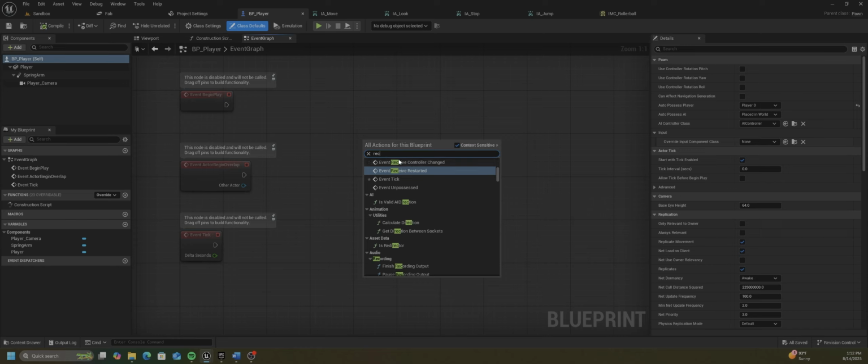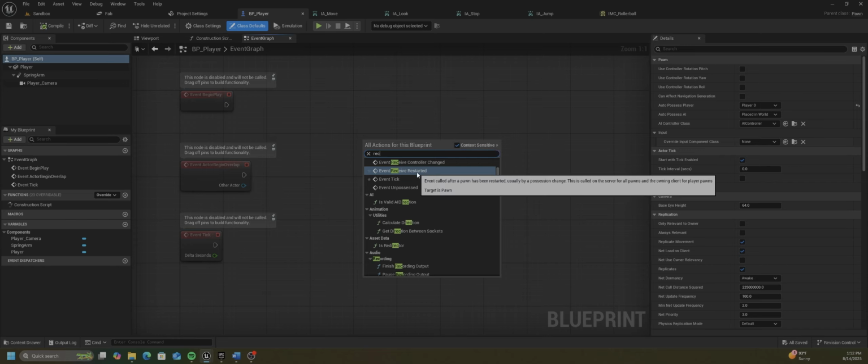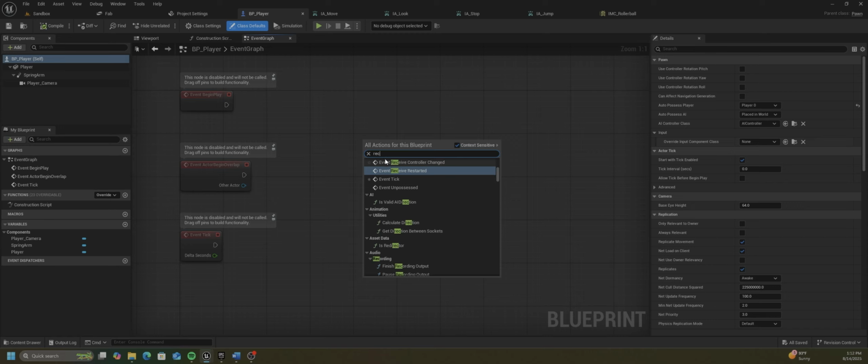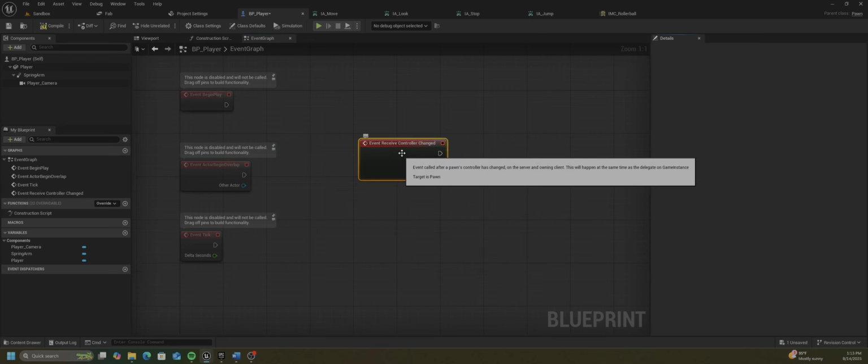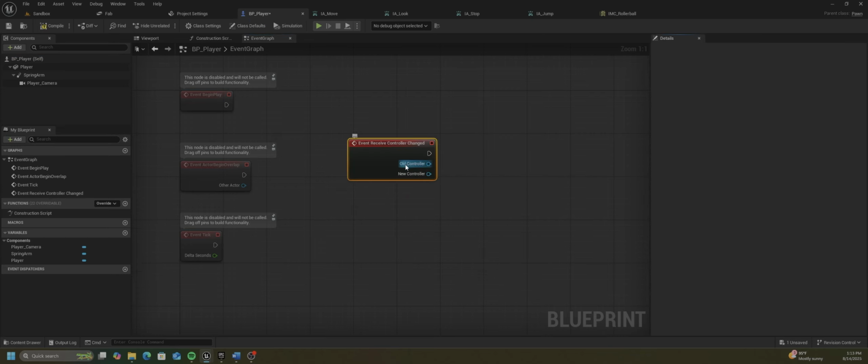In our blueprints, this little window will pop up. When we right click and type in the search here, all these different options will come in. If you notice, there's a checkbox right here that says context sensitive. We're going to leave that on most of the time because Unreal Engine is trying to guess what we want to do, and it's going to give us some of the most common things for what we're typing in. If you uncheck it, there'll be a lot more things provided in here, and there'll be a lot more things you have to look through. Most of the time, what you're looking for is based on the context of what it thinks you're trying to do. So again, let's pick this first one, event receive controller changed, okay?